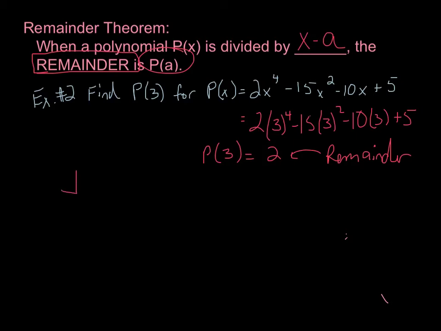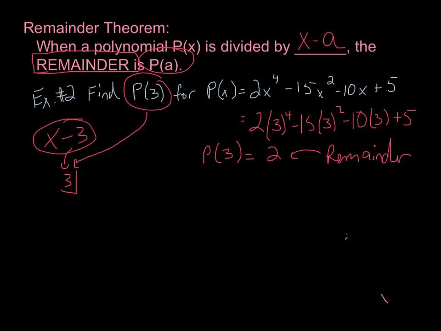Okay, so what would go in the hoopty? Well, remember, if x minus 3 is the factor, positive 3 goes in the hoopty. If x plus 3 were the factor, negative 3 goes in the hoopty. So if they say just find p of 3, you don't change the sign. But if they say divide by x minus 3, you do change the sign.